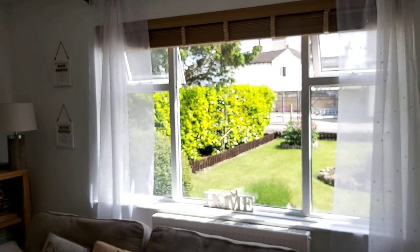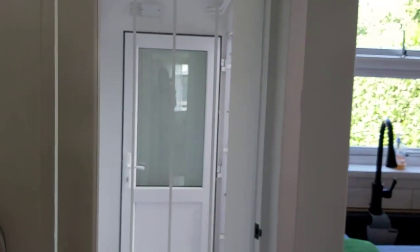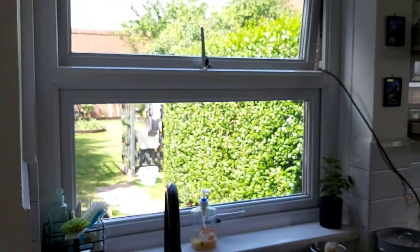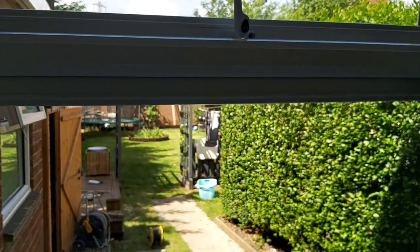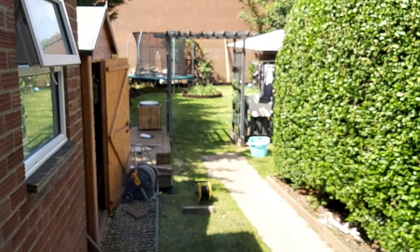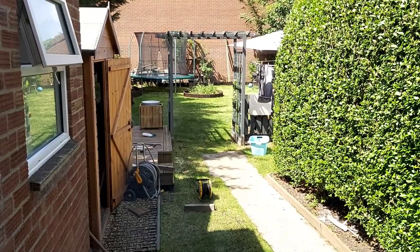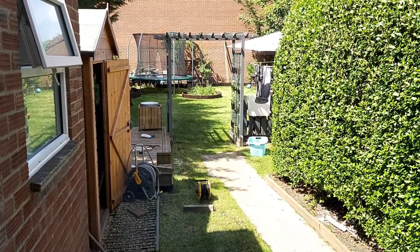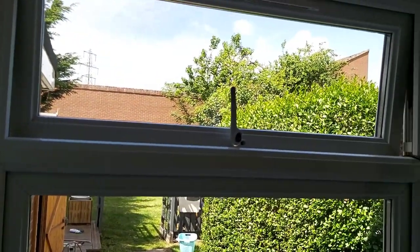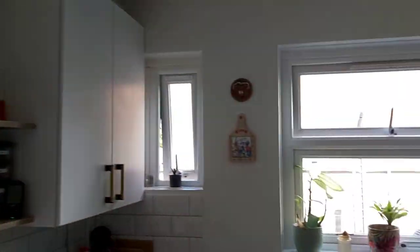So this is the living room window at the front, and you can see the door to the corridor going to outside is also nice and clean. I can see through my garden. The window is so clear to the point of you wouldn't think there is actually glass. So that's how clean my windows are, and I am so happy. The results are so good, and I will be using it going forward.